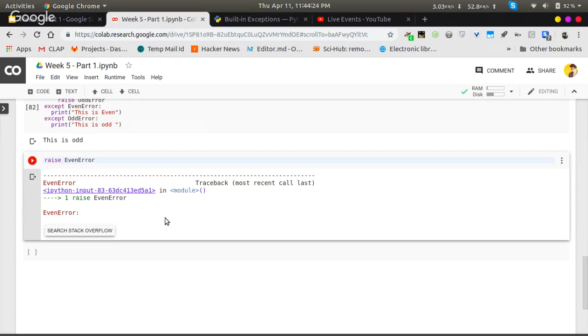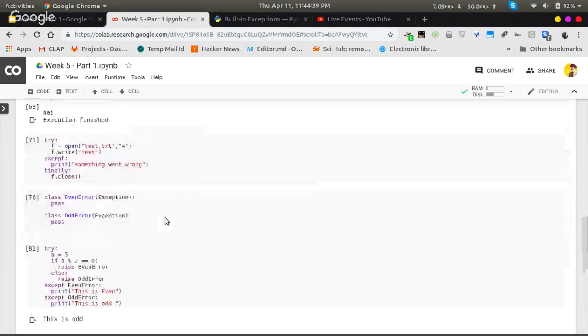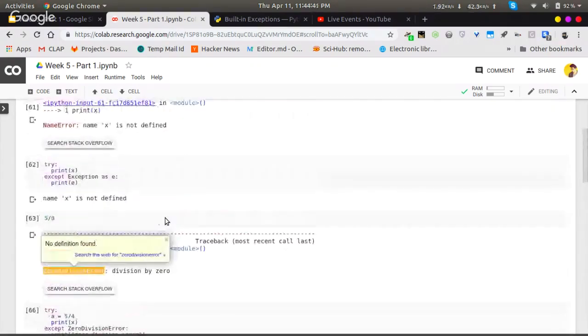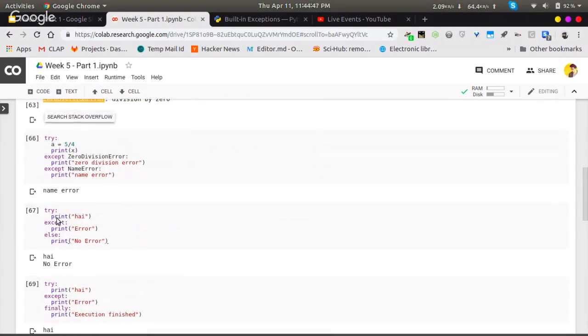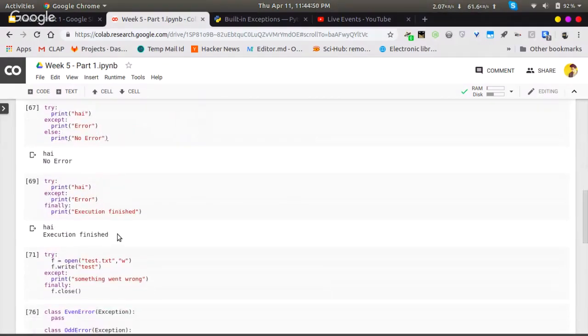What did we just study here? We looked at how the primary or simple try except works, and we checked the working of multiple exceptions. We studied how else works and how the keyword finally works.